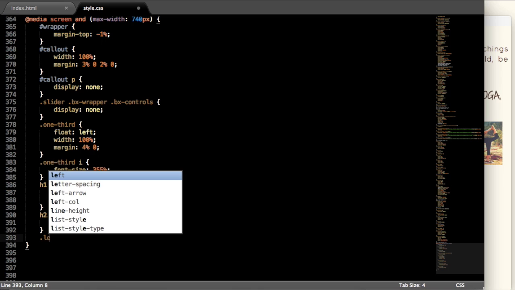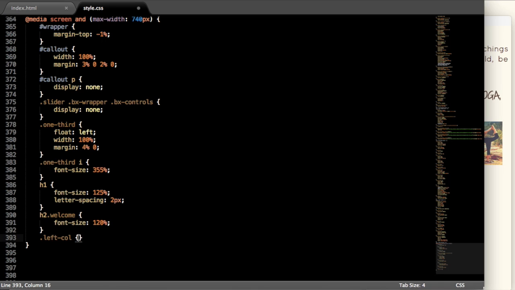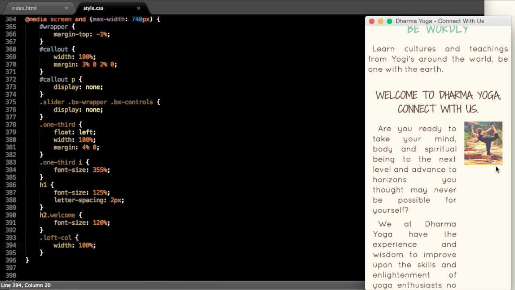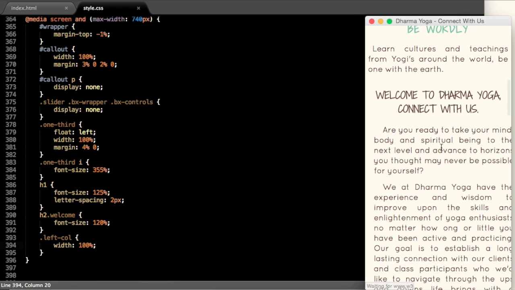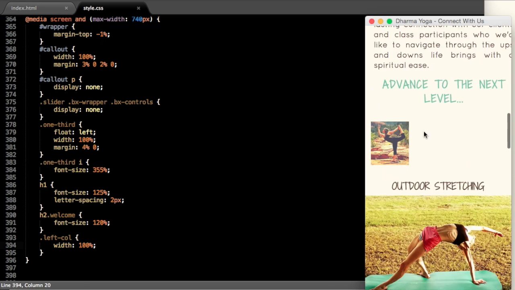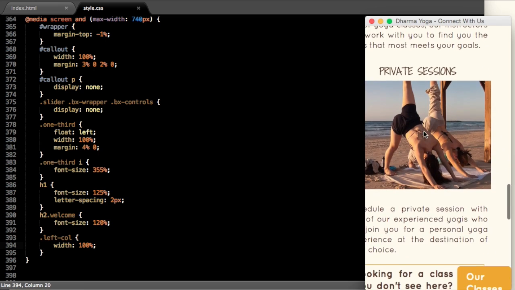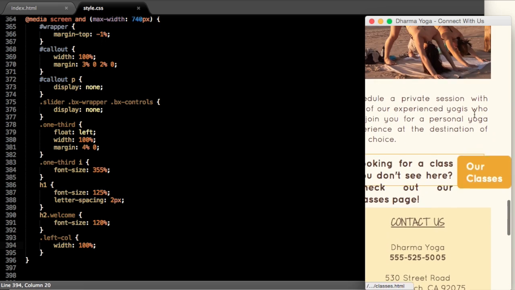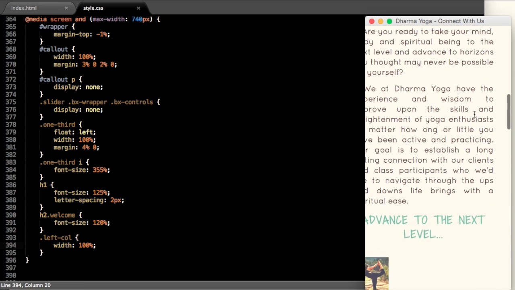And now we can drop down to the left column that contains the paragraph text and the H1 with the turquoise text. So let's give that a width of 100%. And now the image to the right will drop below it. We still have our button offsetting the width here.